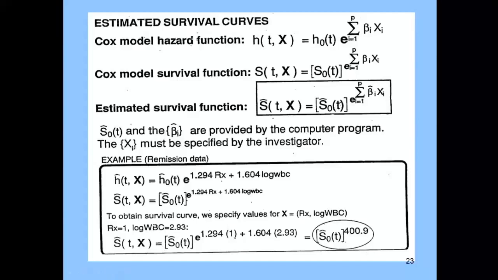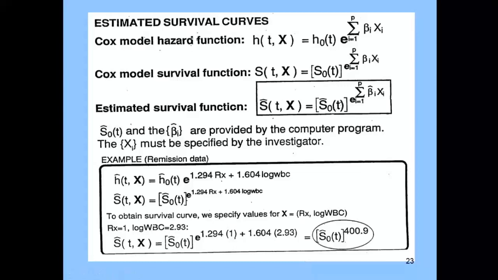You remember when Eli talked about that conditional margins approach for getting the risk ratio, and you plugged in the overall mean value? That's sort of what you're doing here. You're saying, look, I have to plug in something for this other variable. Let's plug in the overall mean value. It's not the only way to do it. So this is what the formula for the survivor curve looks like for somebody who's in the placebo group who has the average log white blood cell count value.